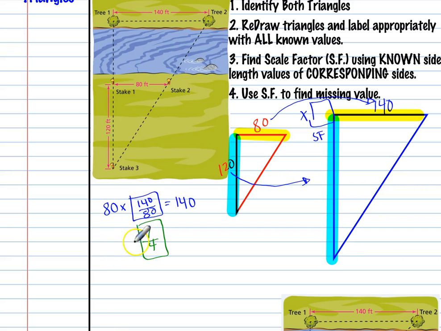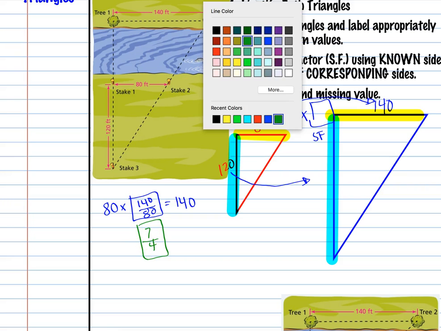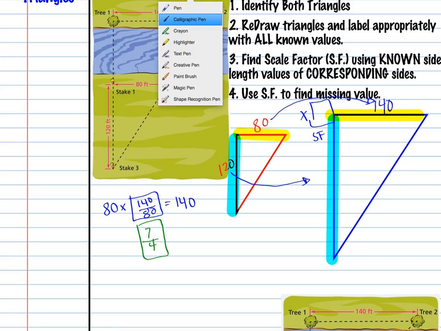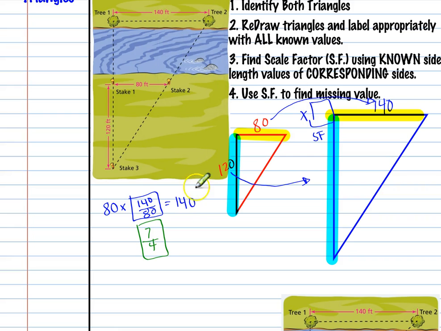So I can use this number again. These two again are the same. Now if you're not listening, if you're just copying this down, you won't know what I'm saying and you're going to miss out. These two are the same value and they both represent our scale factor. Very, very important. This is our scale factor. I'm going to use it again and have my other known value to figure out my question mark.